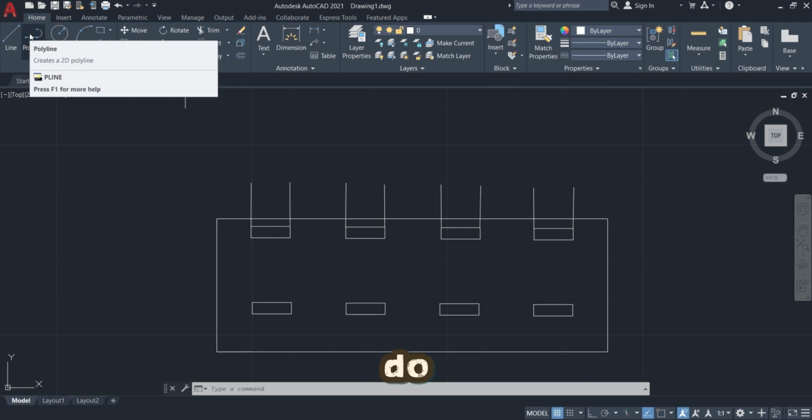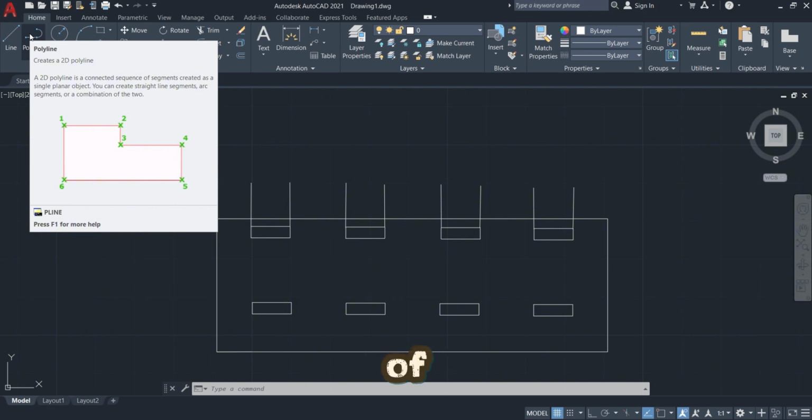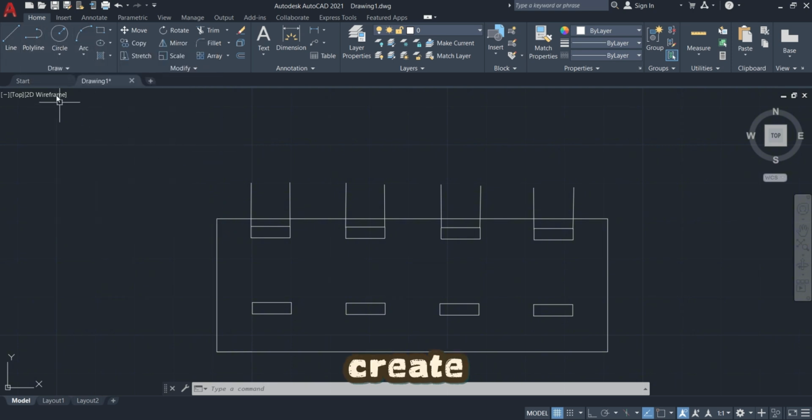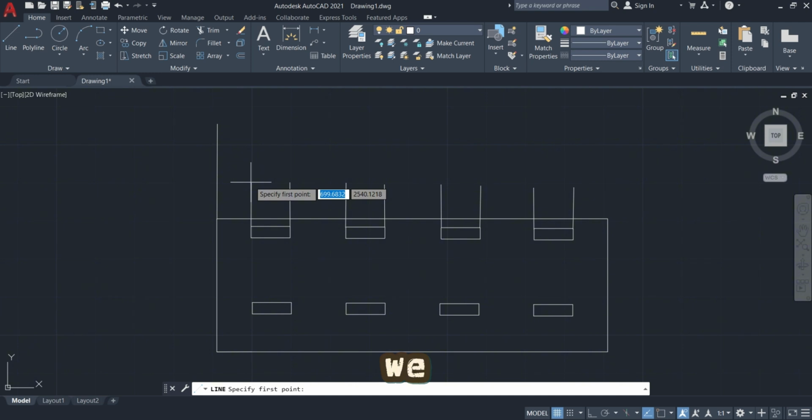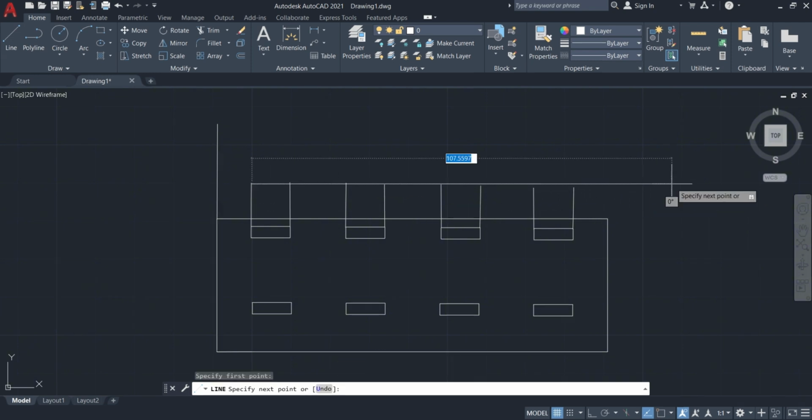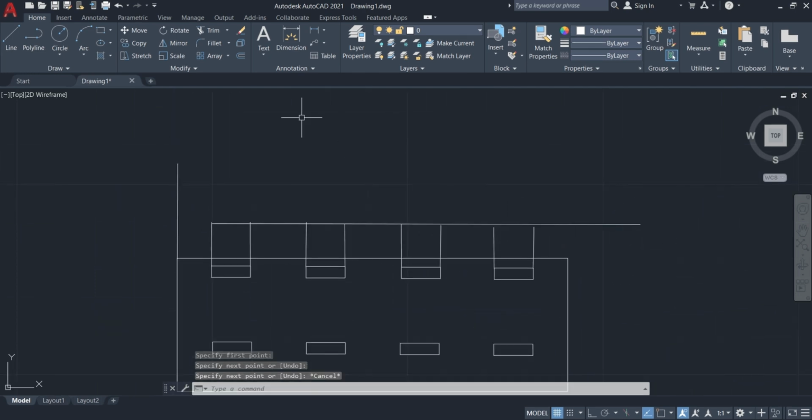So what we have to do is, first of all, we need to create this also. The depth will be around 3. If we choose this one as a reference, we need to use this as a reference.